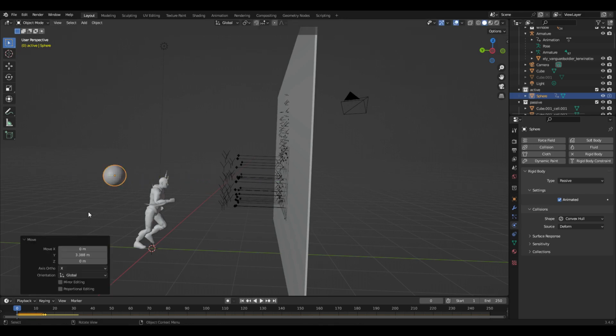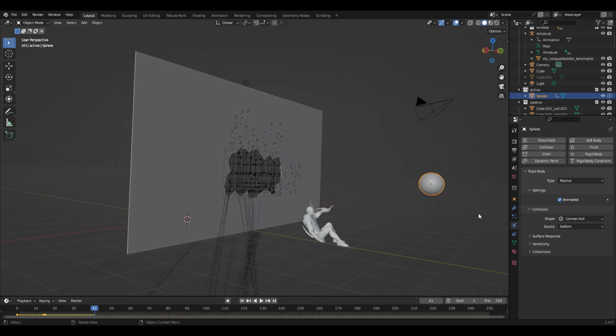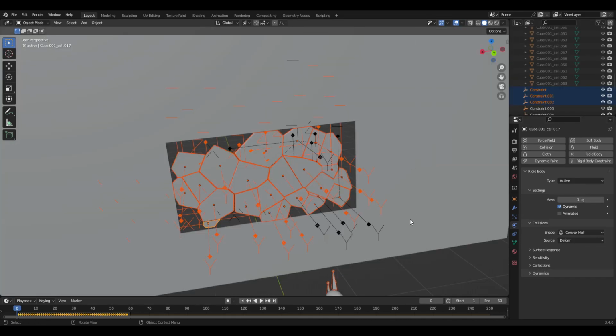And here I played around with it a little bit to change its position at the beginning, and I seem to like that a little bit better. So just play around with it until you get something that you like. So there you can kind of see what happens when the object goes through the window. And I changed it to mesh. I thought that looked a little better as far as the collisions.